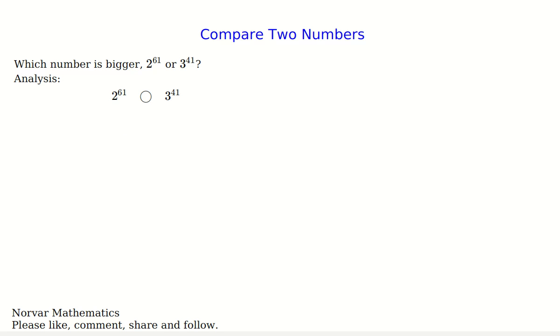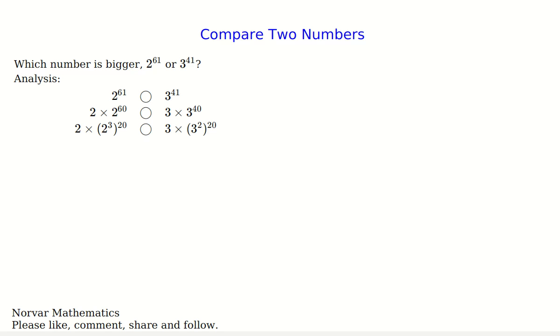Look at the 2 to the 61st power and 3 to the 41st power. Both have an extra power of 1. So, let's separate the power of 1 first. It is equivalent to 2 multiplied by 2 to the 60th power. On the right-hand side is 3 multiplied by 3 to the 40th power. At this time, we find that the exponents are 60 and 40. So next, we can take out 20, because the greatest common factor of the exponents is 20.